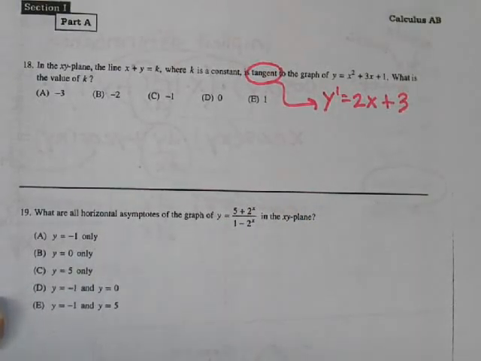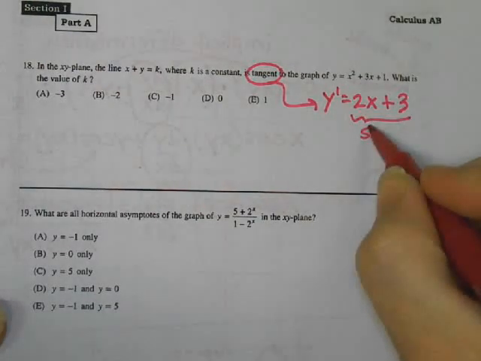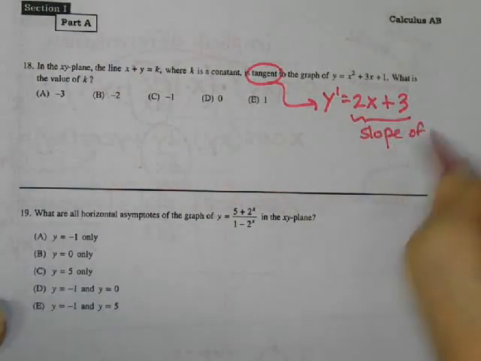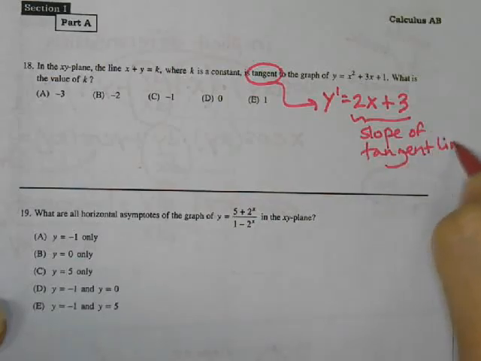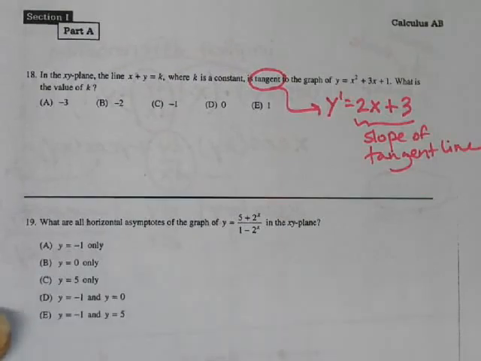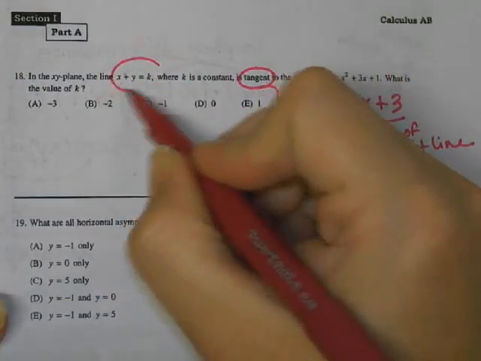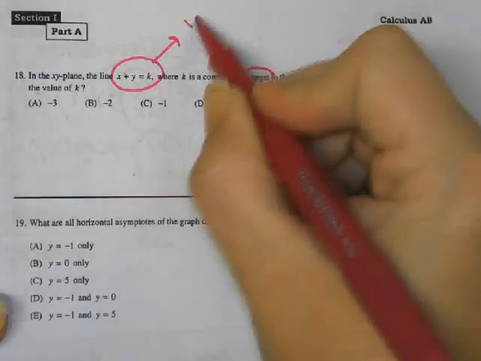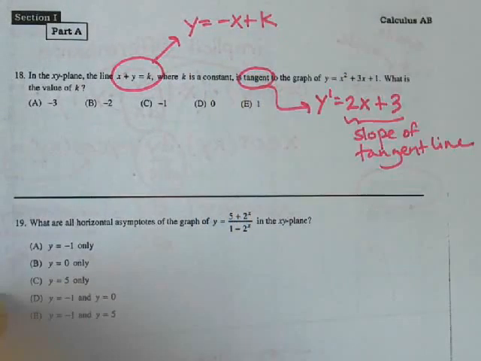But the key is to remember that the slope of a tangent line comes from the derivative. So they gave you the tangent line, which you could tell the slope if you solved for y. That negative 1 had to come from the derivative. So then you get an equation to figure out, well, what did they plug into the derivative to get negative 1? And then once you had the x coordinate, you could plug back into the function to find the y coordinate, and then you could add them together.